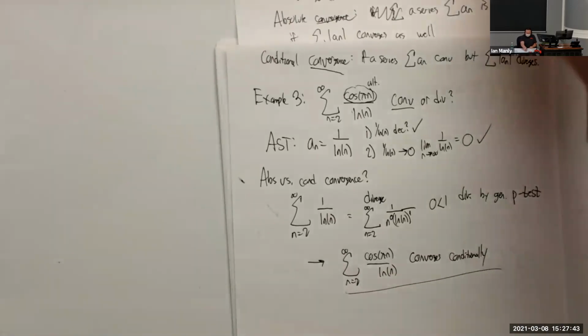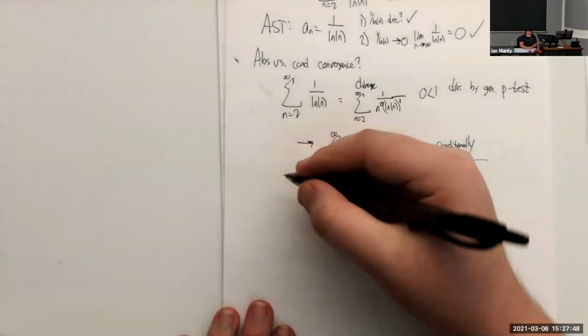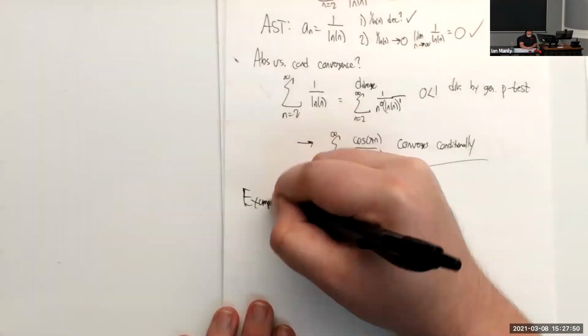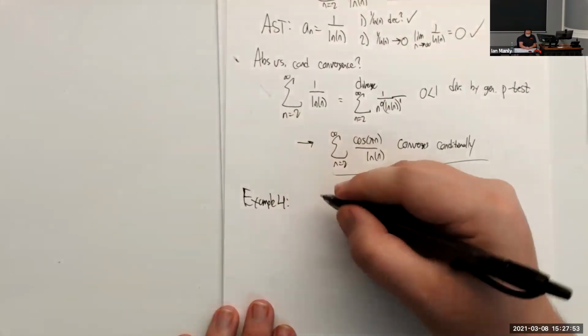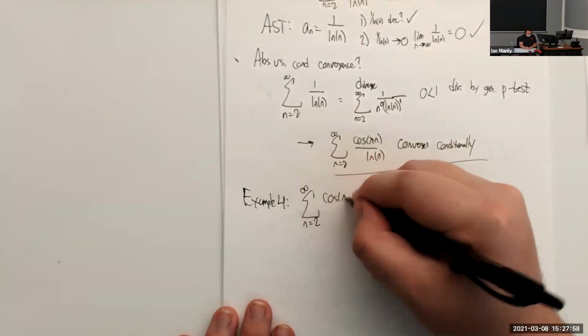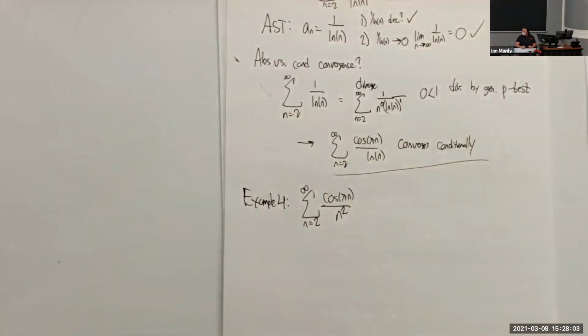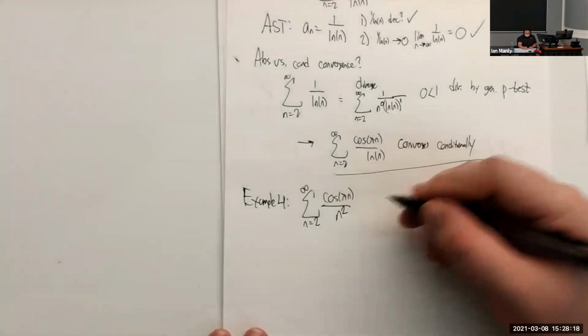All right. So I'm going to repeat the same example here. I'm going to try the same thing again, only this time I'm going to try it with the sum from 2 to infinity of cosine of pi n over n squared. Why would we need absolute convergence? That's what I was saying earlier. For these infinitely long polynomials, there's going to be something that we want to do with them where we need absolute convergence for that. So essentially we're trying to prepare for that coming thing with those polynomials.